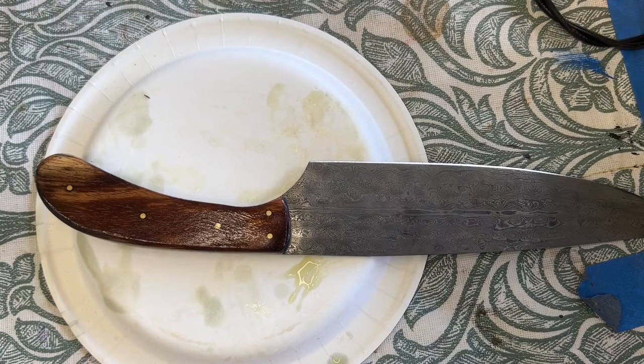It'll sit overnight. It's late morning now, and I'm probably going to come back to it tomorrow afternoon and polish off the extra oil, maybe give it another coat if it needs it.